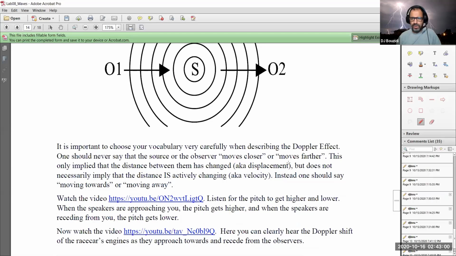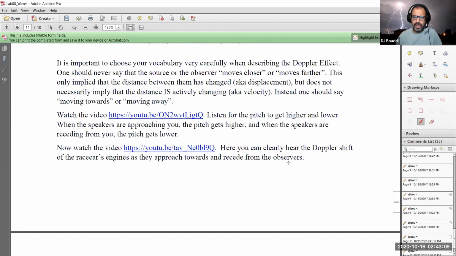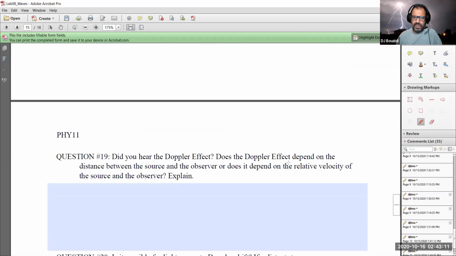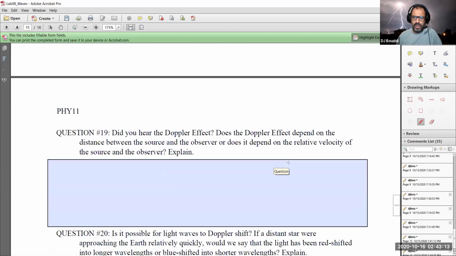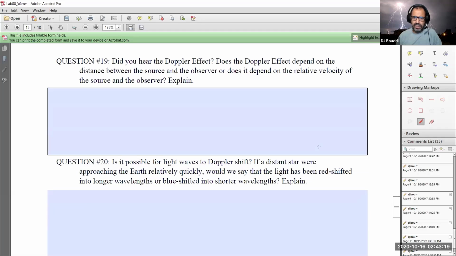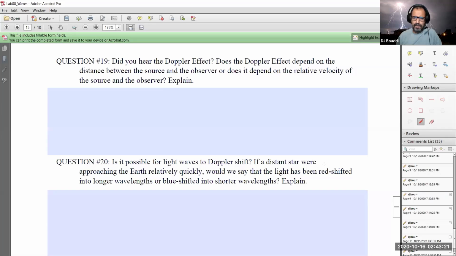In general, the observer could be moving toward the source and the source moving away from him or moving toward him, and in combination, it can get complicated very quickly. So again, you're going to watch the Doppler effect and answer the questions, okay? You're going to hear the sound again of the incoming and outgoing whistling, and you're going to document your observations, okay?